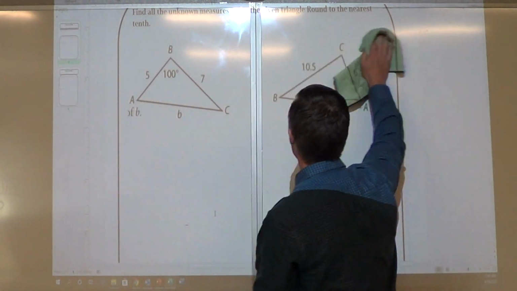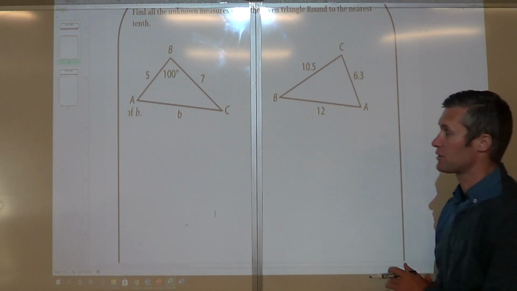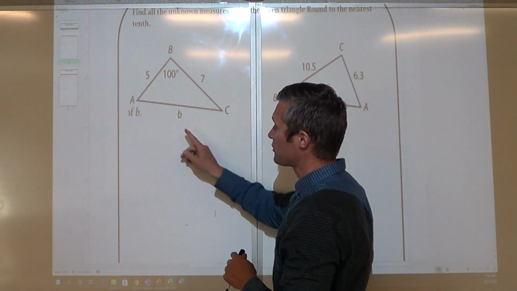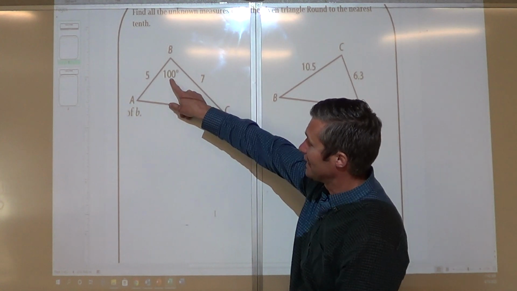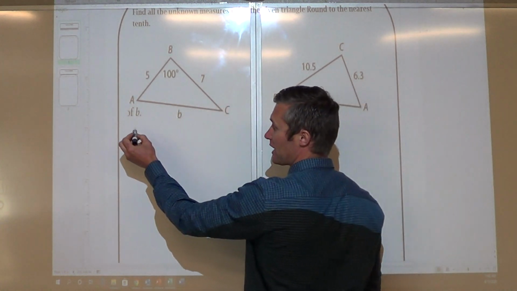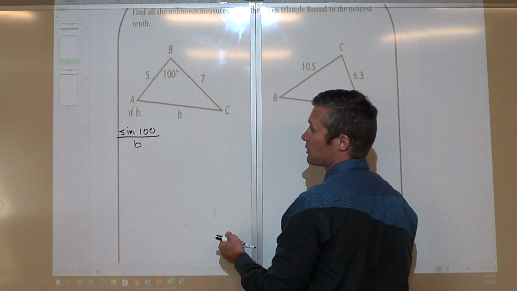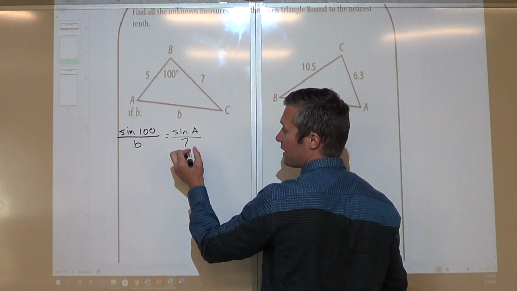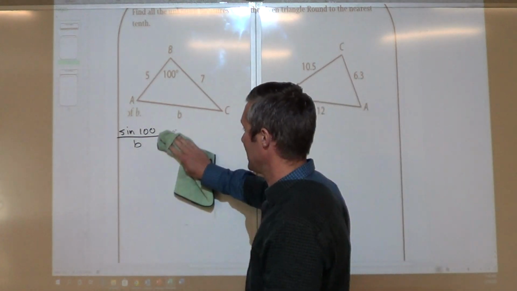So if I look at this, the first thing I say is we want to use the law of sines. If we can't use the law of sines, that's when we use the law of cosines. But law of sines is preferable. If I were trying to use the law of sines, the issue is I have no side and angle that match up. So I don't know this angle that matches up with this side. If I were to set up the law of sines, sine 100 over b, and I wanted to solve for, let's say, angle A, I'd have to go sine of angle A over 7. Now I have 2 variables, 1 equation, we can't solve them. So that's the issue. You check, you see it can't do it.